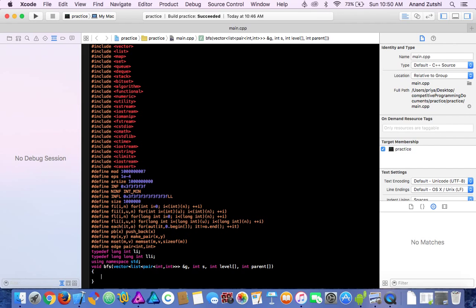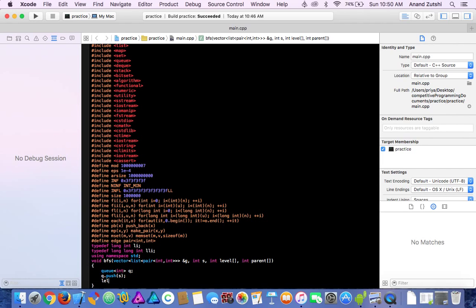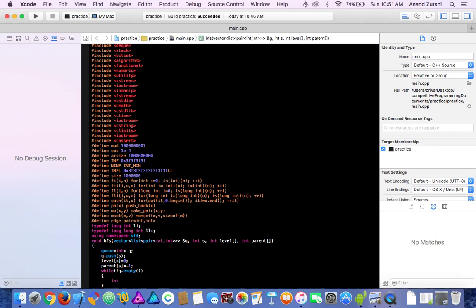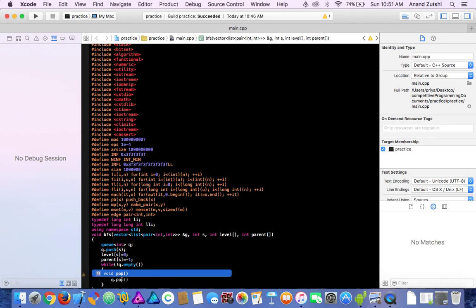Right. So we use a queue here, and inside that queue we first of all push the starting vertex. Then we initialize the level of S as 0 and the parent of S as -1. Right. You don't need to initialize the parent of S as -1, because the level and parent arrays will initially be initialized as -1 when we are passing them, right? But still, just for the sake of clarification, I'll write this. Then we start a loop which goes on till the queue is empty, then we take the front of the queue, and we pop it, right?